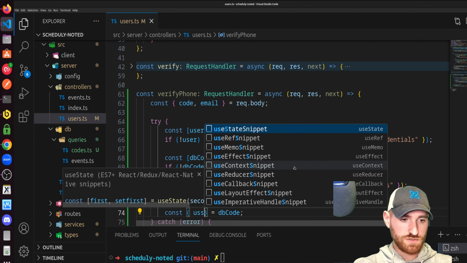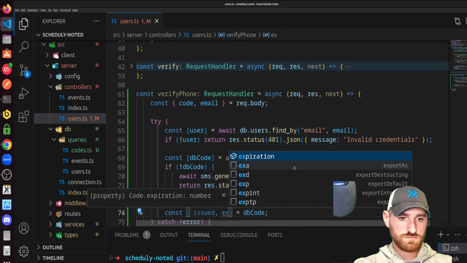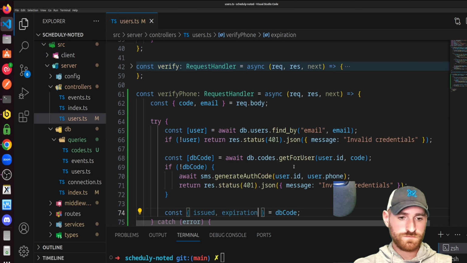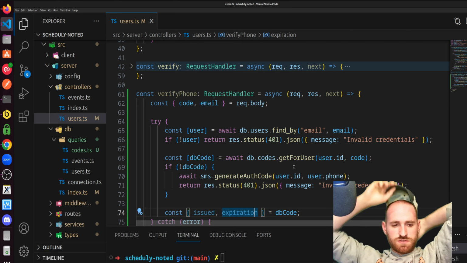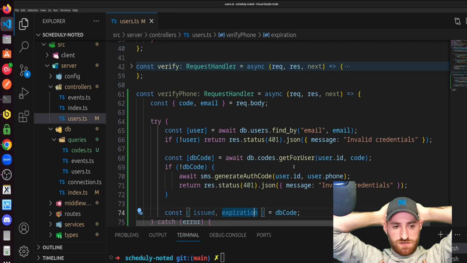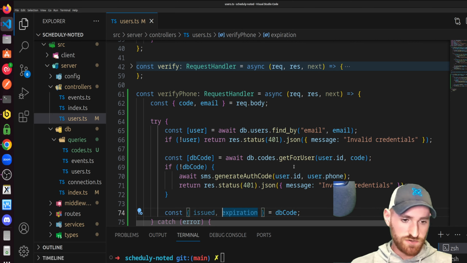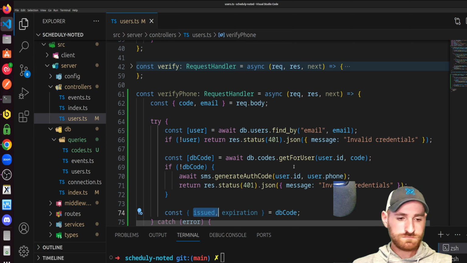We're going to have an issued and expiration. Actually, we don't even need an issued column. We technically just need expiration because we're checking it against the current date.